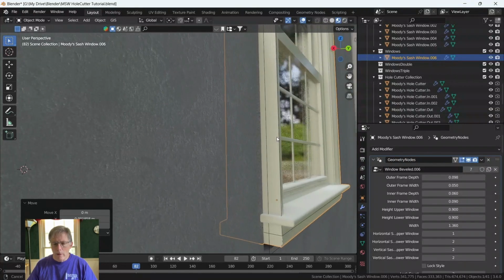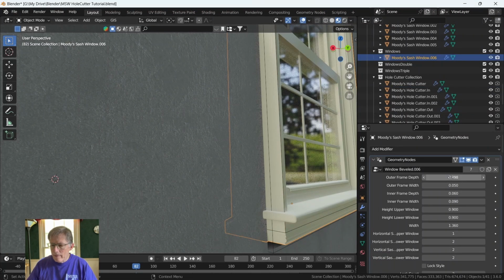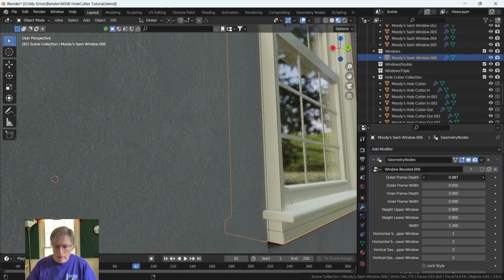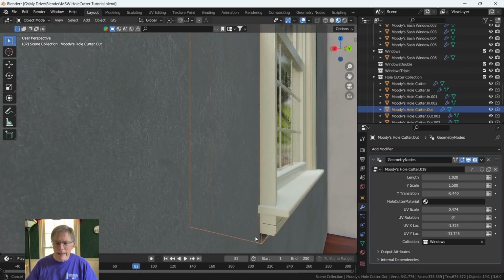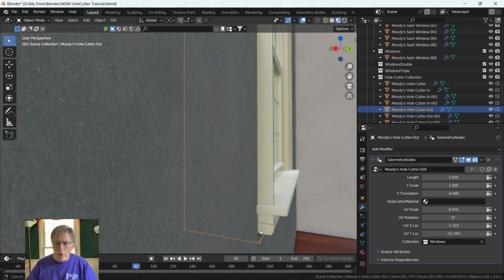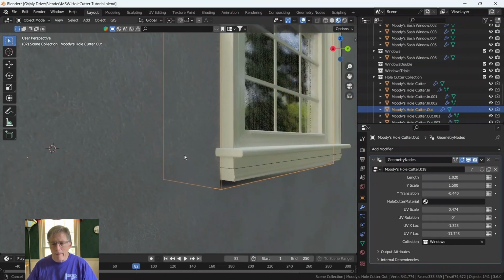I think I want it a little less deep. So that looks about right. And we're going to want this Boolean hole cutter to be within the range here. We don't want it so that we can see this hole on the bottom.